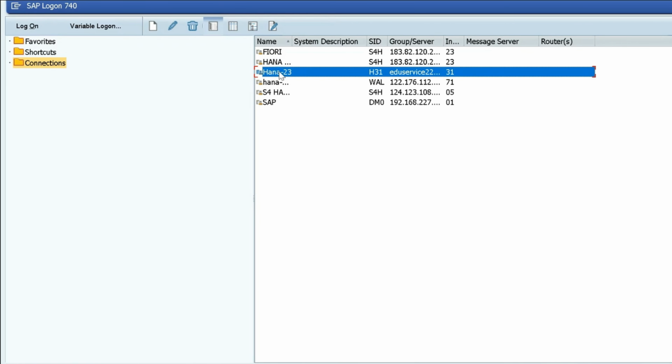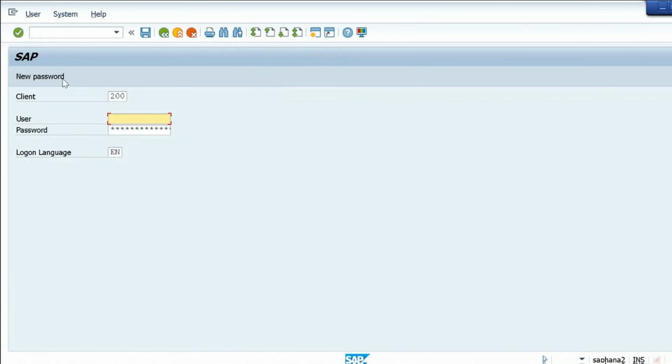Okay, so now let's say if you want to log in, just double click. Here you can see, first of all, there is a client. If I log into the client, or if I give you access to this client, you will only be able to log into this client. So your user information will be created for a client itself. There can be multiple clients sometimes in your real-time system.